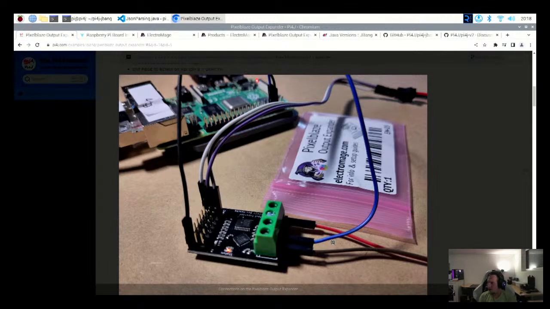Well, I had to look it up a bit before the stream as well. I'm not that much of an electronics expert. But the idea is that if you send a signal out on the data line, the serial data, you have to have a signal coming back so that actual electrons can flow. That's why you need a ground coming back as well, and you put it together with the ground of the other power supplies, so that you can actually have a signal coming back to the Raspberry Pi to close the circuit.